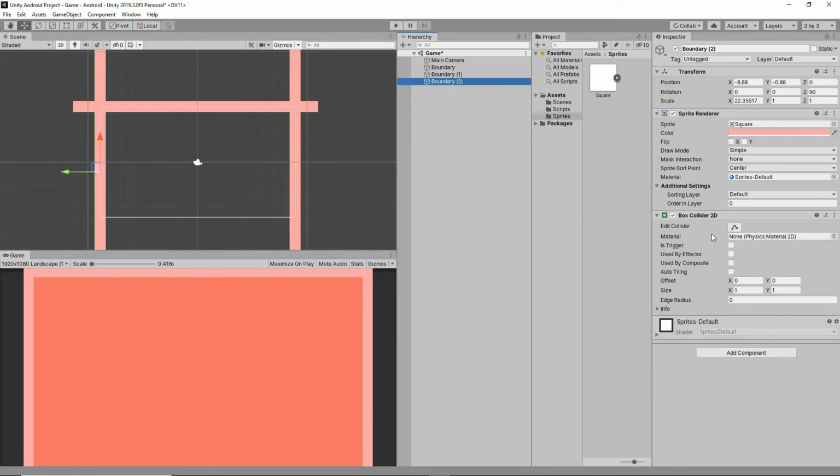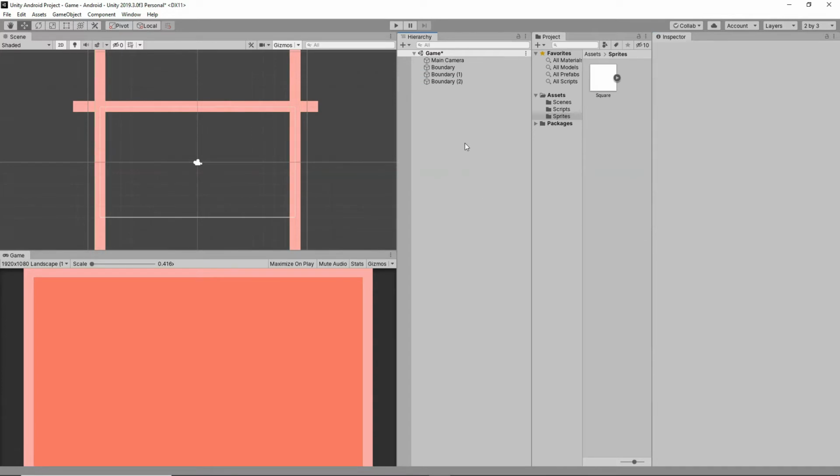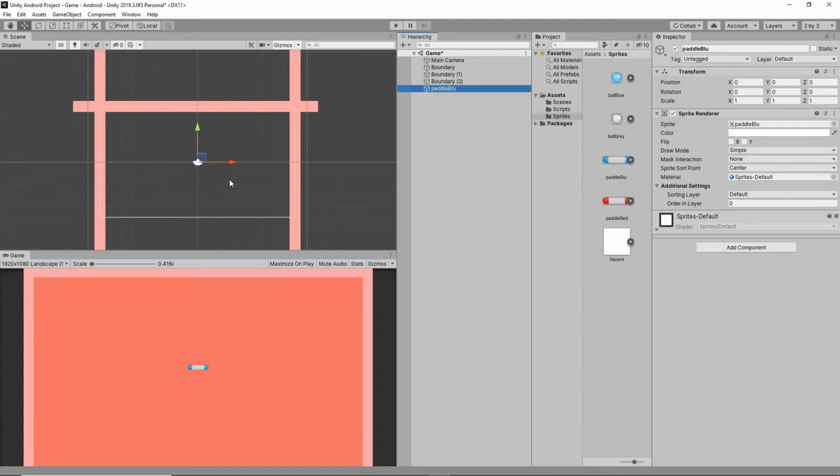So now that we have created the boundaries, now we need to bring the paddle and the ball in our scene. So now we're going to add the paddles and the balls to our game. So here inside the sprites folder, I have a few sprites of the paddles that I have downloaded from the internet, and you can download them from kenny.nl website or from any other website that you want. And from here, I can simply drag this paddle right here, and as you can see here, we have our paddle. Now as you can see, it is very small.